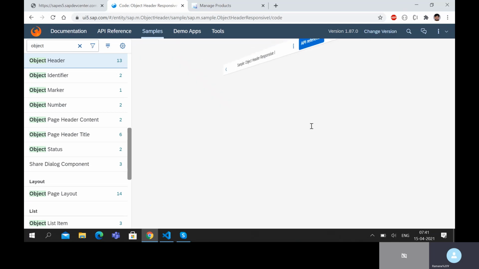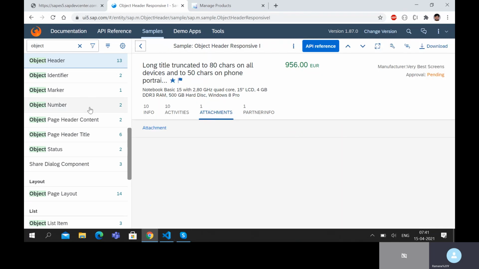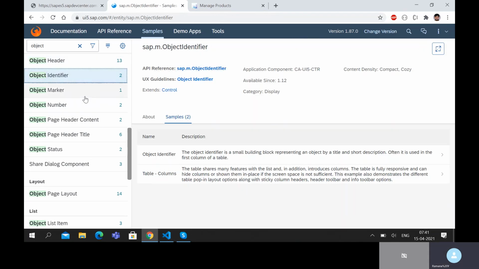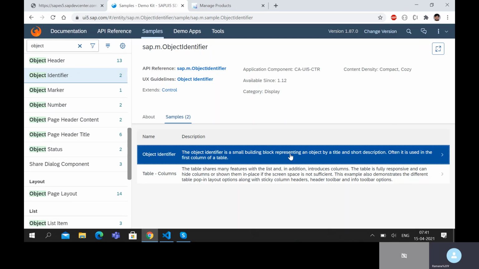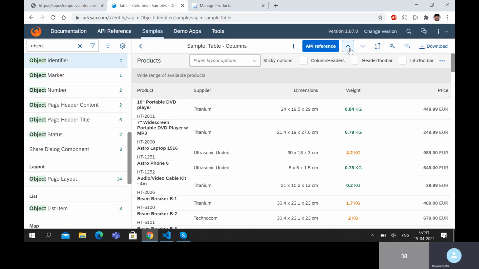So these are all automatically applied based on these particular fields. Okay, if you see, let me show you the object identifier as well. In this case, a hyperlink if you want to give for the title, etc. So object identifier is meant exclusively for this area, and even if you want to add some two elements.